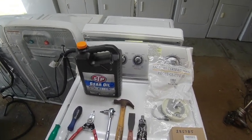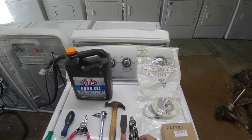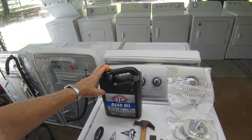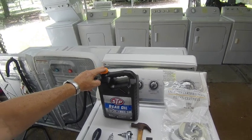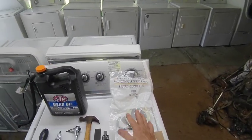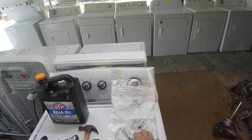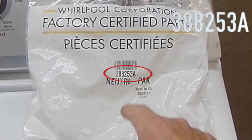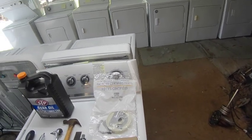A small hammer, a thin putty knife, some oil resistant gasket seal. You may or may not need some gear oil. You can get it 85 weight up to 90 weight. You can get this at your local auto store. It's a heavy oil. Of course, you're going to need the replacement kit. It's called a neutral drain kit, and it's part number 388253 alpha.